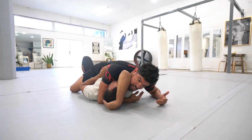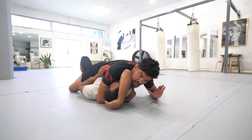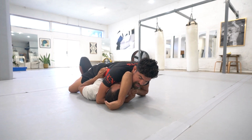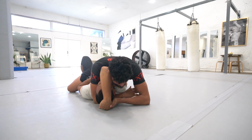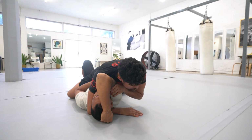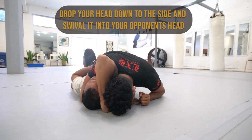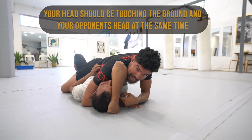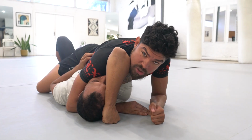Once I get to here, essentially, I'm not really rushing. I know I'm gonna get this head and arm triangle. It's just a matter of time of how long it's gonna take me to set everything how I want it, and then just making sure I keep control of him the entire time, okay? So I lift his head up if I need more space, and I gather. Boom. Once I'm here, I'm gonna push the tricep in, and I'm gonna drop my head down to the side, and then swivel it back in to Manny's head. When we end up finishing this head and arm triangle, my head should be touching the ground and Manny's head at the same time. Even if he's doing answer the telephone like he is now, I'm gonna squeeze straight through it, okay?